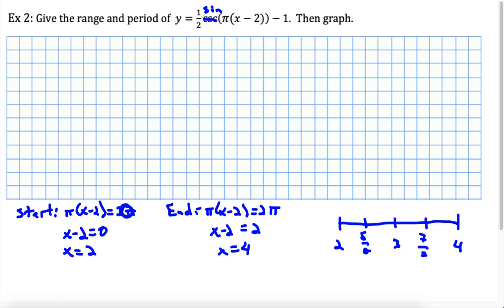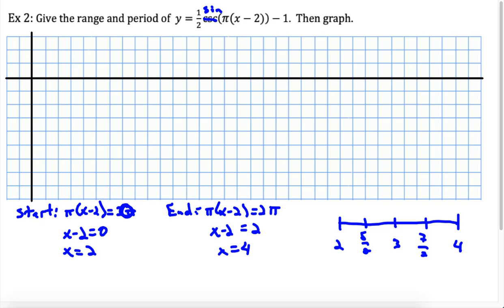So let's sketch in some axes. And so I know that I'm shifted pretty far to the right here. So I'm going to go ahead and put my y-axis way over here. And then in terms of a shift up or down, I'm going down 1. And then my amplitude is only 1/2. So I know that this entire sine curve is going to be below the x-axis. So let's put it, say, here.